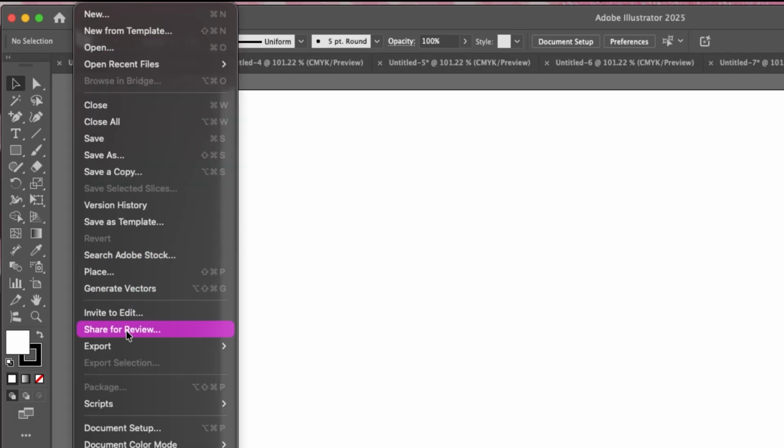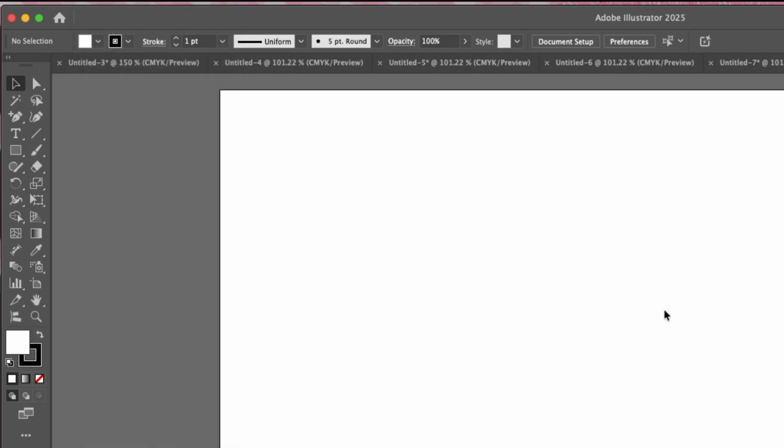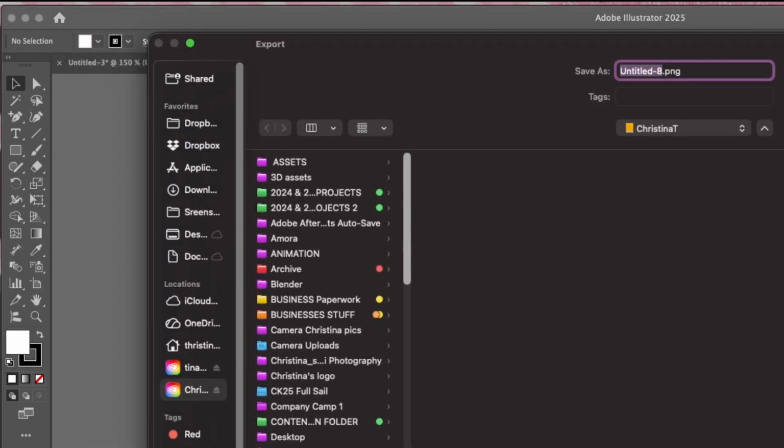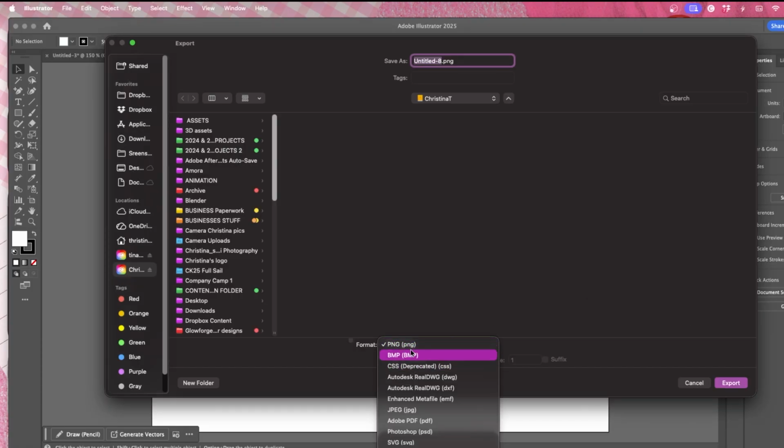Then you have the export. The export right here, you have design. It exports your designs either as PNG, JPEG, or any other formats that you are trying to see. So PNG right here, you have JPEG, you have PDF. You can even save it as a Photoshop file. I can show you how to do that in a different video, how to bounce around from Illustrator to Photoshop. I love how amazing these programs are because it brings everything together. So as designers, you want to make your life easier, not harder.